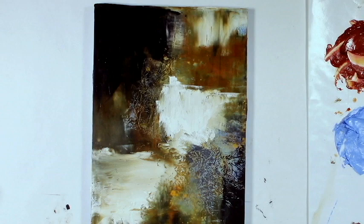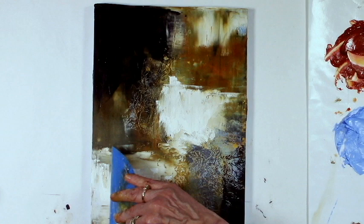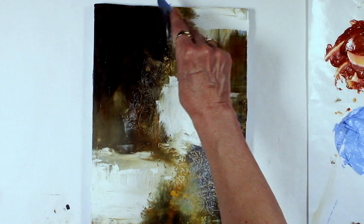And it's a matter of allowing it to have some setup time. So to really make these areas pop, I may have to let it set up overnight and come back to it tomorrow to really crisp these areas up.